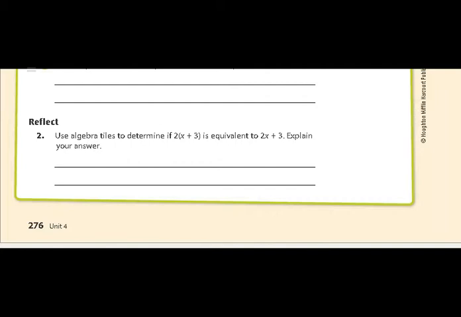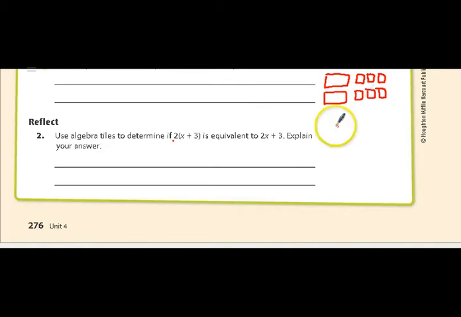Okay, as I'm walking around, I'm seeing some people maybe struggling a little bit with this, so I'll kind of go through it. The first one we have 2 times x plus 3. So we have 2 groups of x plus 3. So we're going to have 1 x plus 3 and a second group, x plus 3. Do you see how we got that? We have 2 times x plus 3. So I have x plus 3, x plus 3. Okay? And so is this equivalent to 2x plus 3?